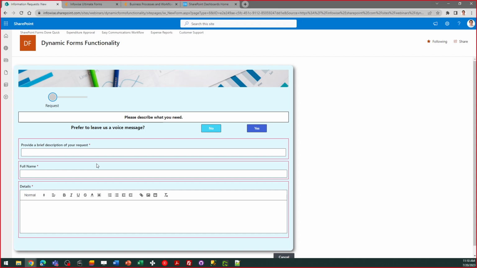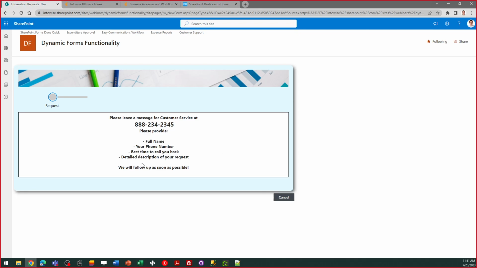This is not overwhelming to me. Now, I did ask in the beginning, do you want to leave a voice message? Some users, even though I've only presented the short information, may really want that. I'm giving them an alternative path. I'm being kind to my user and providing them an alternative option. So if I do that, they can bail out of the form if they needed to and call.